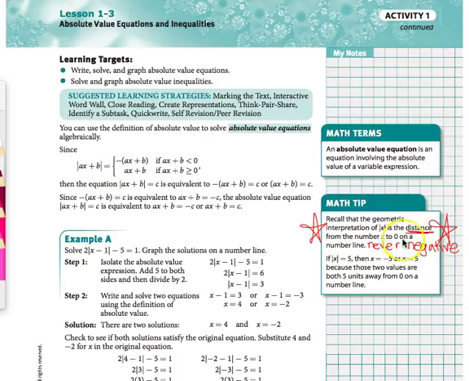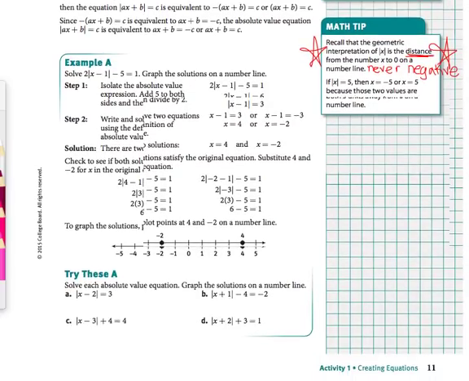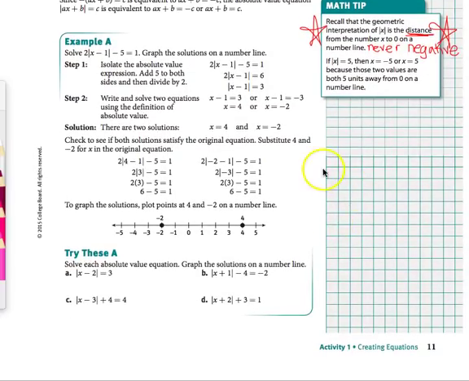And the reason this reminder is so important is because when we unpacked the embedded assessment, one of the things I mentioned is that the only skill that's new in these first few lessons that wasn't a review of Algebra 1 is being able to deal with and write absolute value equations for a real life situation. So again, keeping in mind that it represents a distance is going to be important for that.